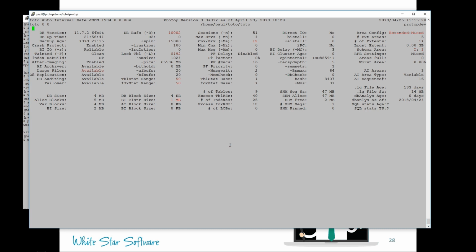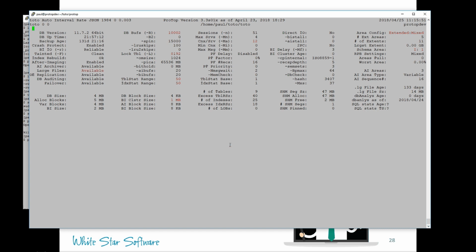Your BI cluster size is only 1 meg. It's red. That's probably not a good value. So you can really do a quick view on your database versus what we think are best practices and see if anything shows up red. You know, your BI block size is somewhere here. Your BI, AI BI, these should be red. So they're at 8K, right? We want them to be 16K all the time, your AI and BI block size. So you can see configuration here.